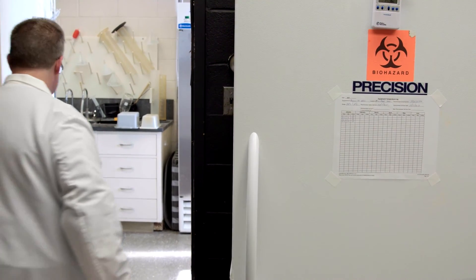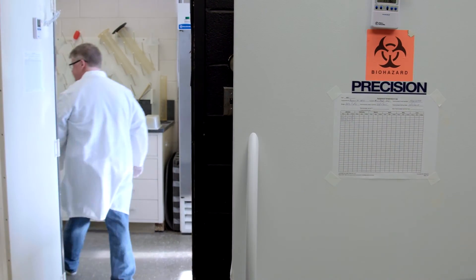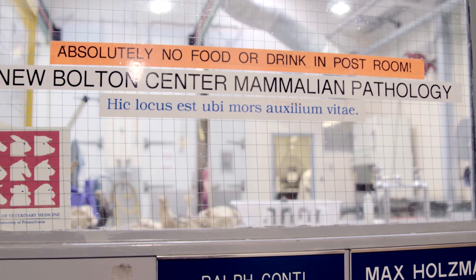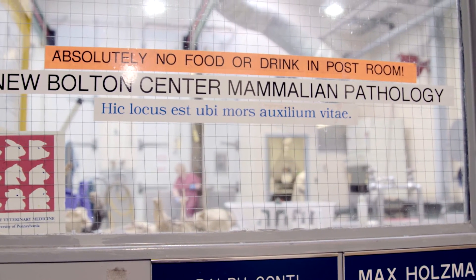We have other diseases like foot and mouth disease that we want to make sure we keep out of Pennsylvania and the United States. However, there are lots of other diseases that maybe we aren't fully aware of yet — maybe diseases that are present at low levels, maybe diseases that haven't previously caused a huge problem in animals or people, but those types of things change over time. So it makes it really important to be vigilant.